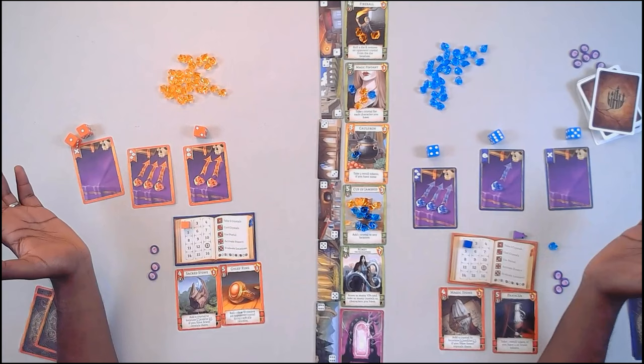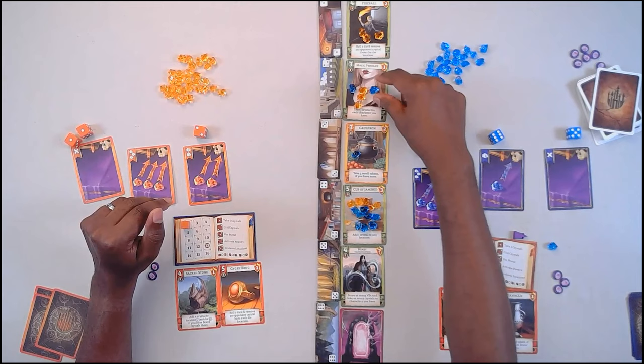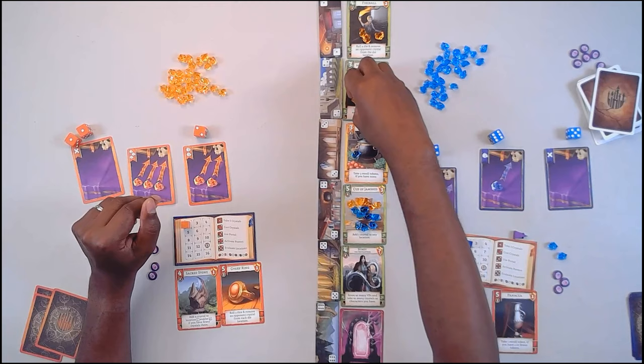Powers have been activated. Light locations. You need at least four. There's only three here. You need at least three with a margin of one. Orange is going to get this one. But because this has a margin of one, I get to keep one, because I lost it. And these are going to go back into the supply.